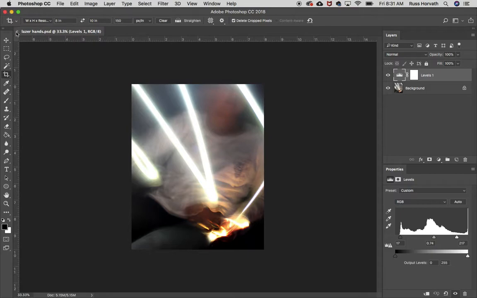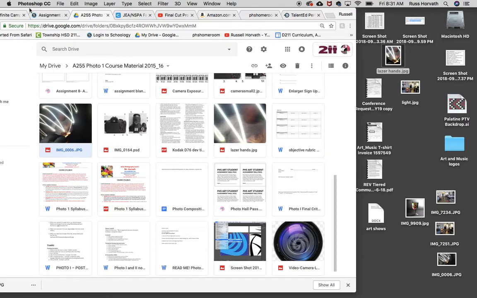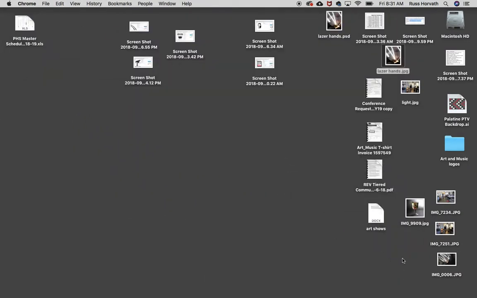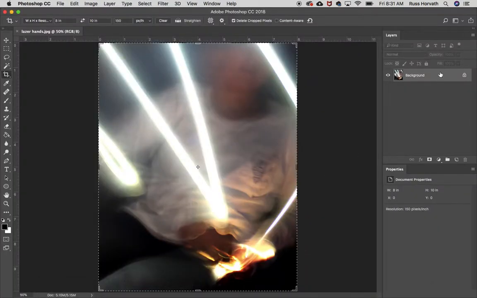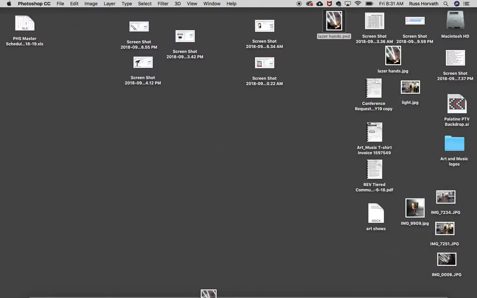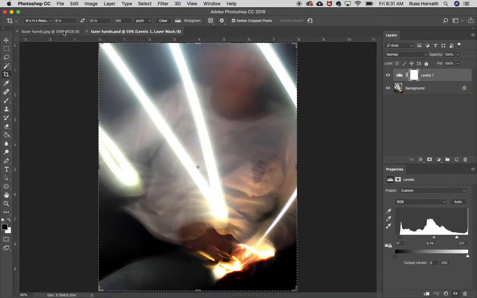I'm going to close this window out of here, and I'm going to minimize this. Let's get rid of this guy too. All right, so here I'm going to take Laser Hands JPEG and watch what happens when I open the JPEG. All right, I open this up. No layers over here, right? It's just a flat image, and it's the final image that it is. If I take Laser Hands Photoshop and I open it in Photoshop, it's the one that has layers. So this one, no layers. Photoshop has all my layers in it. So make sure you understand the difference between those two.